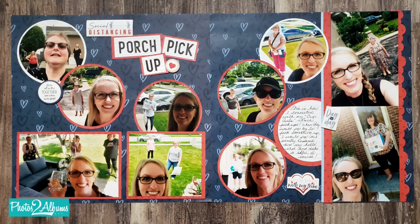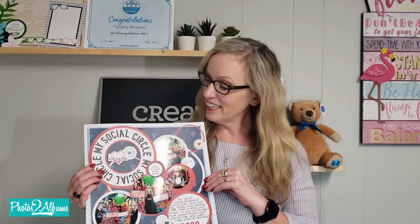So what do you think? Do you think you could create an album page using the Creative Memories alphabet stamp set and the custom cutting system? I think I did a pretty good job for my second time using the alphabet stamps.